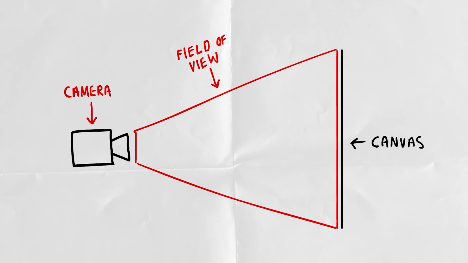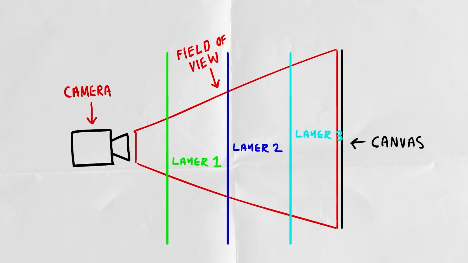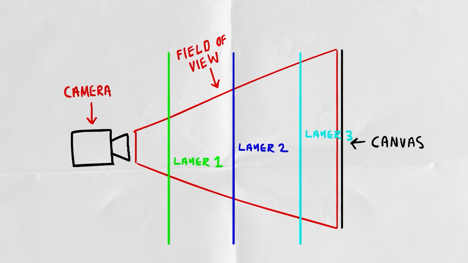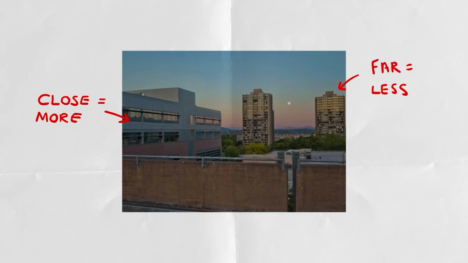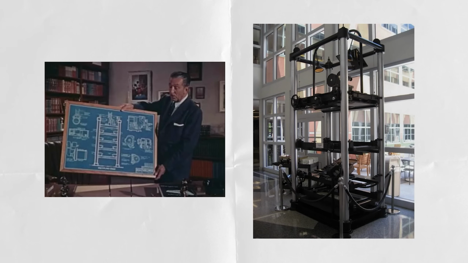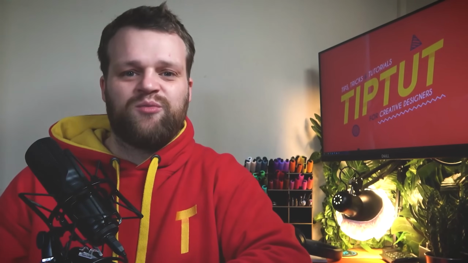The camera is a separate object in Adobe Animate, and you can set a layer depth which determines how far away each layer is from the virtual camera. When you move the camera, the layers respond accordingly, and the effect of these layers moving in perspective is known as parallaxing. Disney perfected the physical parallax camera back in the 1930s, but nowadays it's all done digitally. Let's jump into our scene and add some simple zoom in out camera movement.